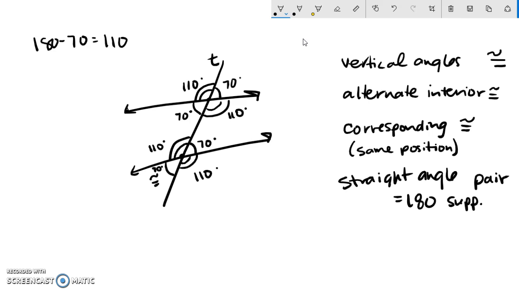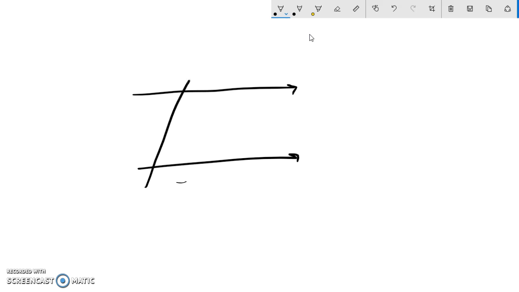Okay, so you'll want to copy this down. And then I'm going to go ahead and make one more where we're going to have two sets of parallel lines here and there. Now there's a lot of stuff going on here. So let's say I make this 100 degrees. Okay, I can fill in the whole rest of this thing knowing that this is 100 degrees because there's two sets of parallel lines. So sometimes a line is going to be considered our parallel line that we're using, and another time it's going to be the transversal.